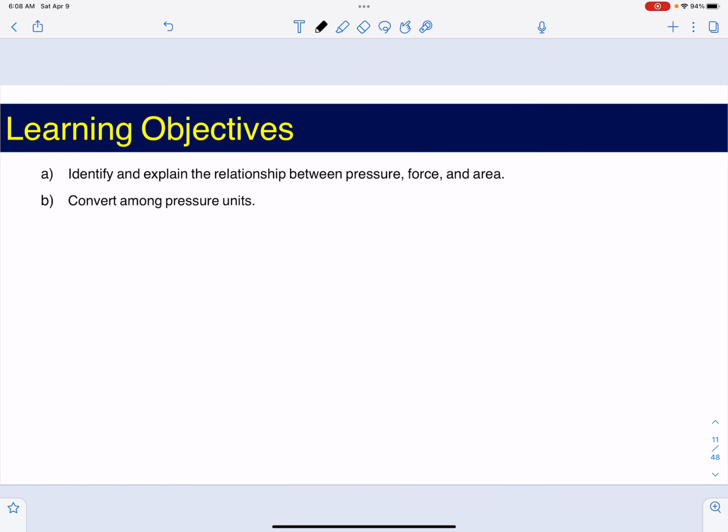And once you do that, we talked earlier about the relationship between force, which is the movement of the particles. The faster they're moving, the stronger the force. Pressure, which is the impact that is felt when they hit a specific area. And you can relate that to the area. If you have the same amount of particles, the smaller the area, the higher the pressure, because the particles are going to be hitting on only one area instead of spreading the force over a bigger area. And now you also know how to convert between pressure units, given the table that you have on your conversion tables.